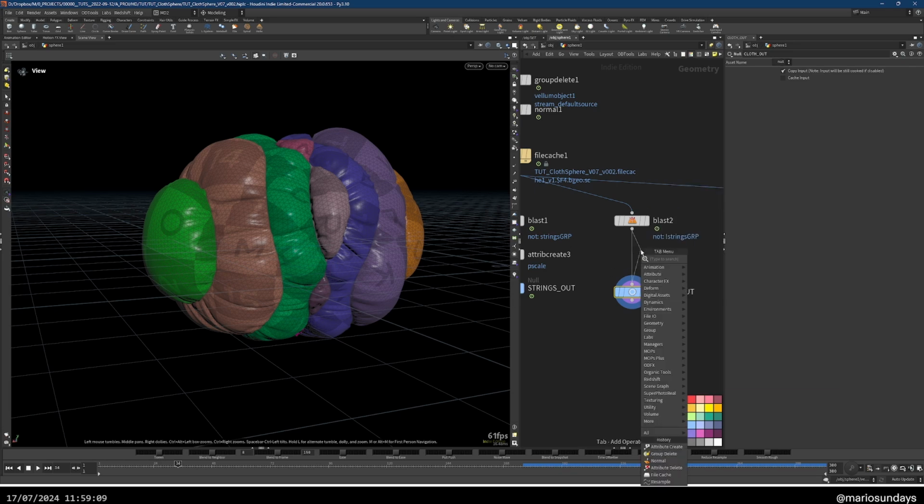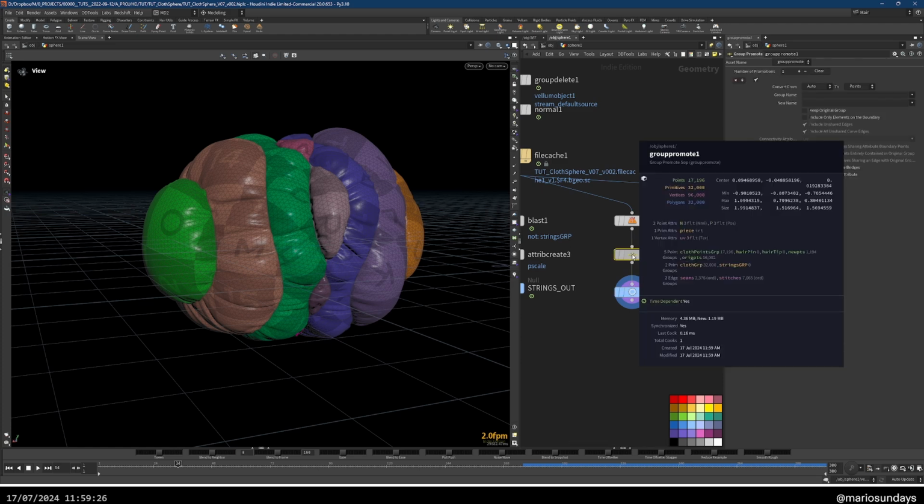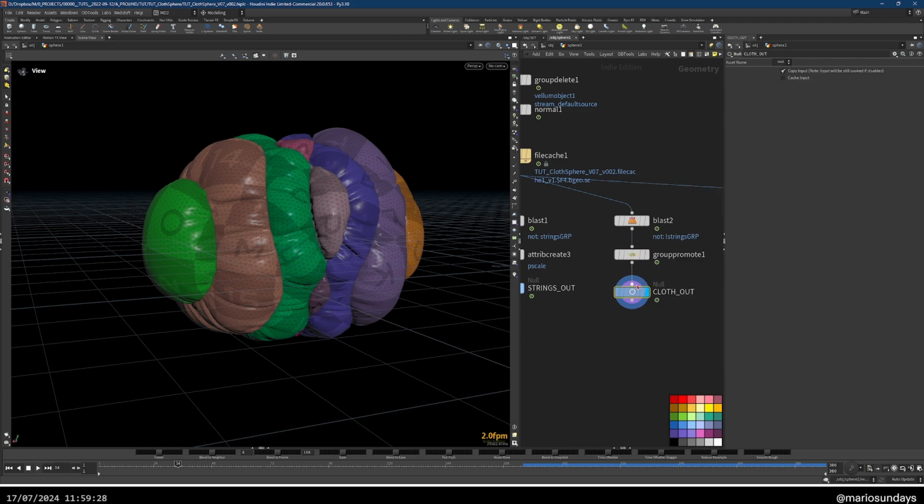So I just need to do a group promote, and then I'm going to select the piece attribute, which should be on primitives. Yeah, I can see it here, but I don't know why I can't put it there.